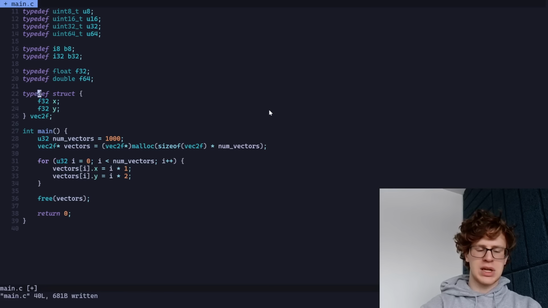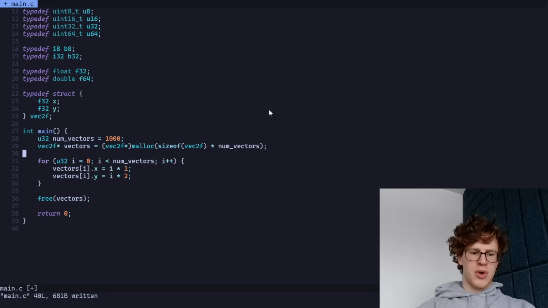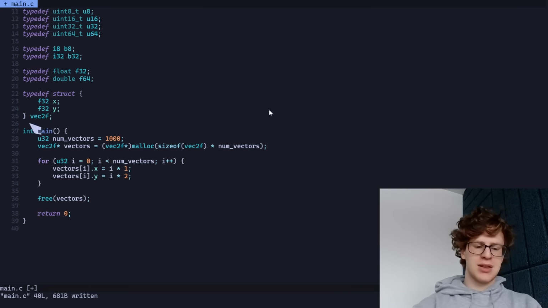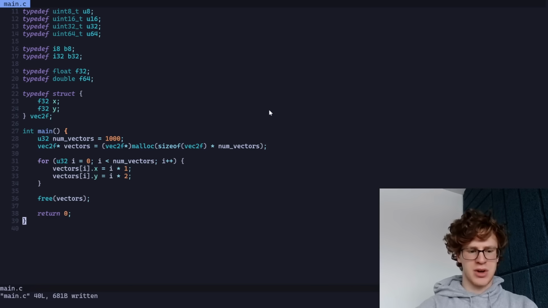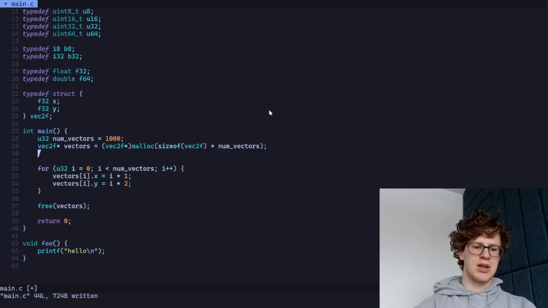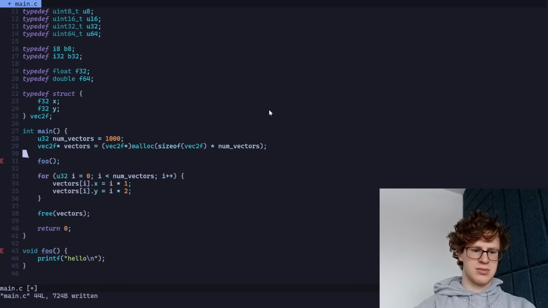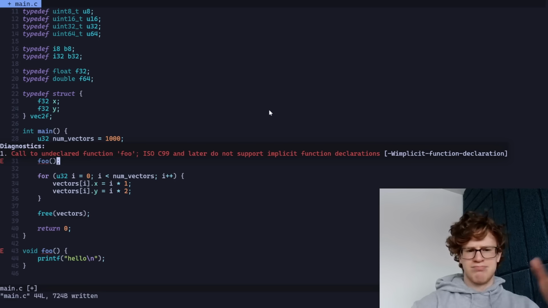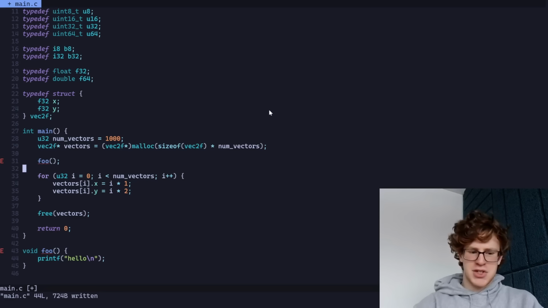So now for some stuff that's more kind of C nonsense. And this is some stuff that you just have to know because it's weird. But let's say I make some function, call it foo, and I declare it down here, and this just prints hello, or whatever, right? That function exists, but if I come up here to main and try to call foo, you'll see I'm getting an error here. It says undeclared, call to undeclared function foo. What does that mean? The function's right here. How is it not declared, right?